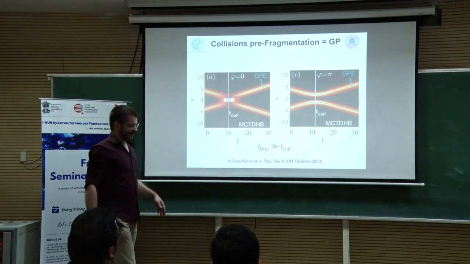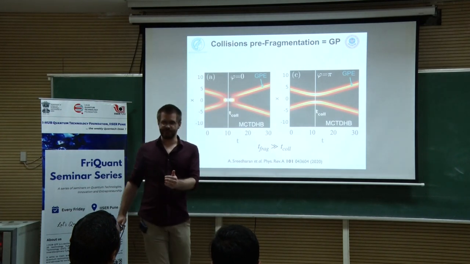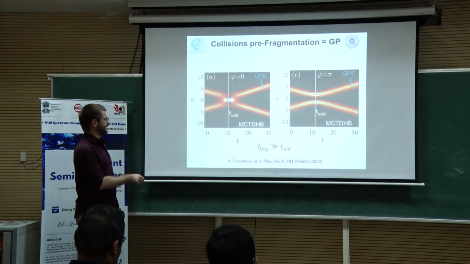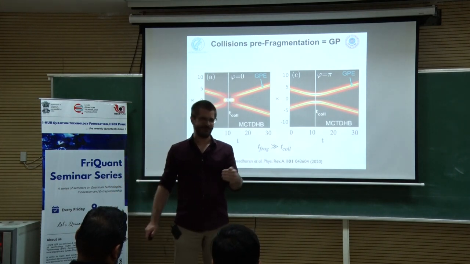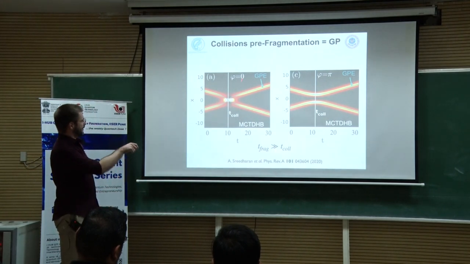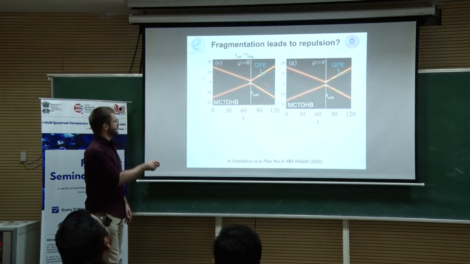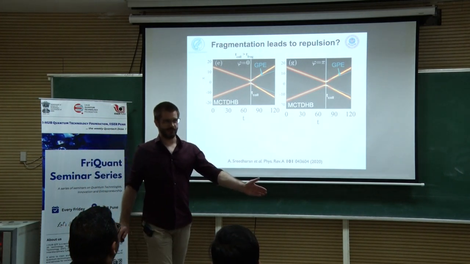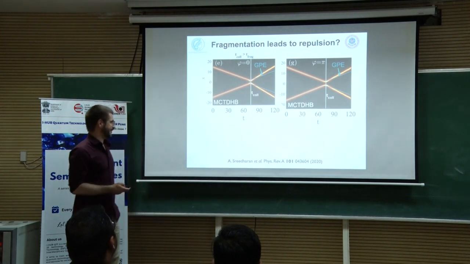So since I said this relative phase governs how collisions work, and now we lost it, you would expect something different if you collide solitons much before they fragment. From now on, I just use fragmentation for phase diffusion has happened. I collide them before phase diffusion: zero phase attractive, pi phase repulsive, all is good. I collide them after phase diffusion, all of it looks repulsive, using one of these beyond mean field methods. So it seems that sort of averaging over all the possible phases already significantly modifies collision behavior.